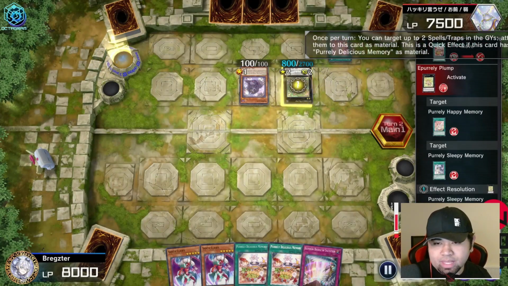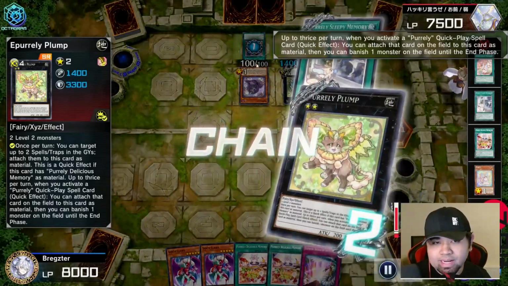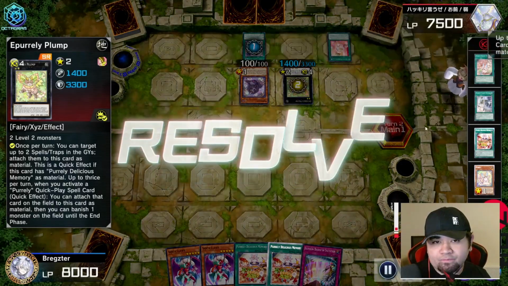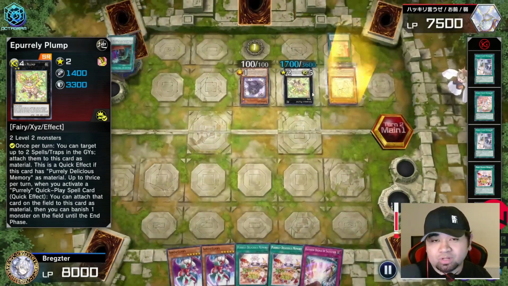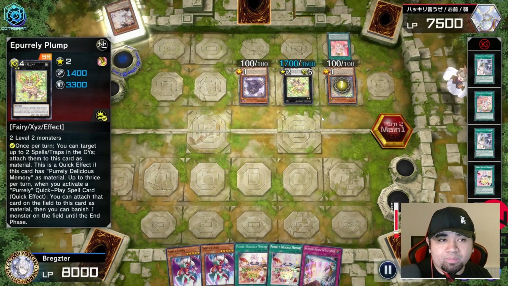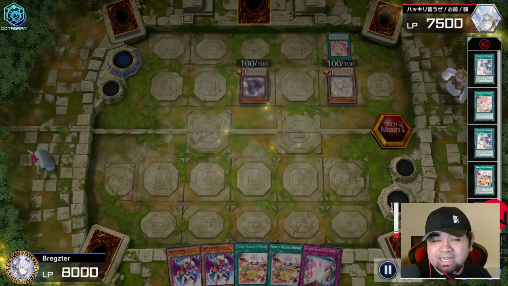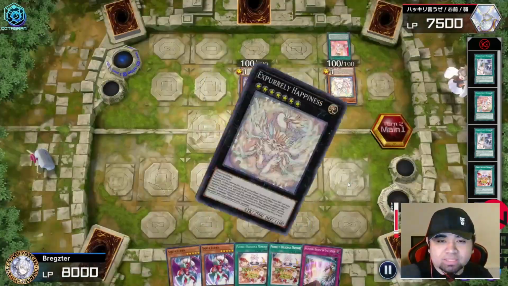And there we go. So he has 1, how many cards that he can do? That's the second copy of Sleeping Memory on the field. So he's going to attach that to the Plump, allowing him to draw 2 cards during my turn. And with that, spell summoning up a Purrely monster in the field. Luckily, he didn't get any quick play spell during that excavate. So Happiness on the field.